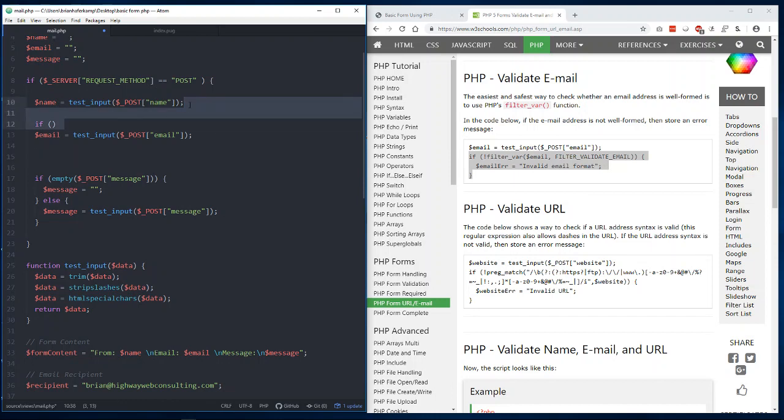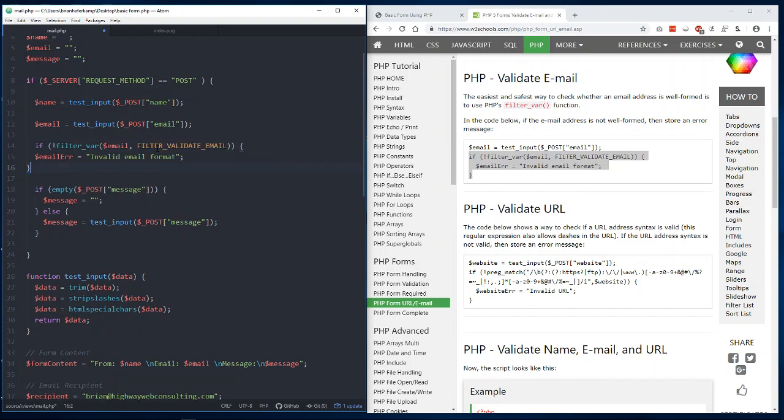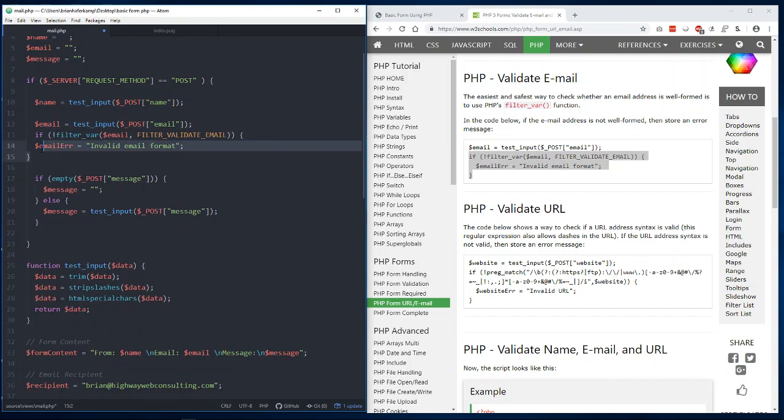Not as an if statement here, but down here, sorry. Okay, put these two together. So we can just put that in here like this. So if the filter, we're going to run this filter on email, and if it doesn't validate, then we want to do something here.